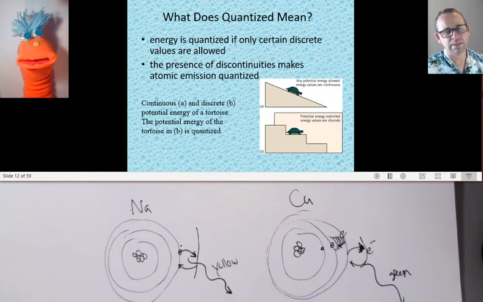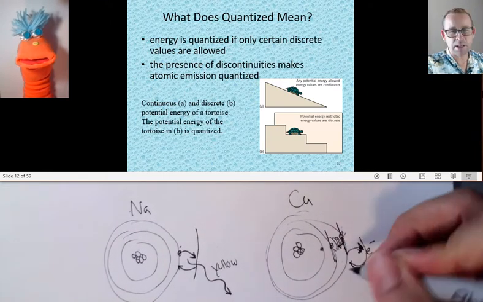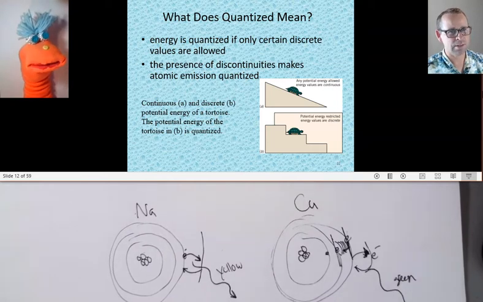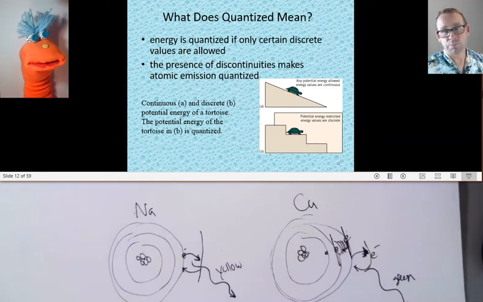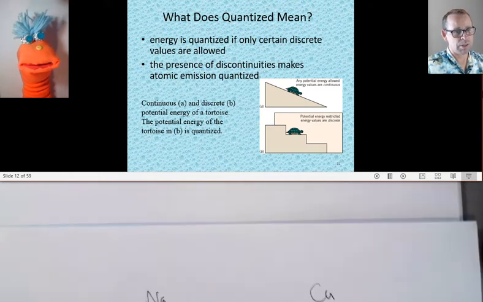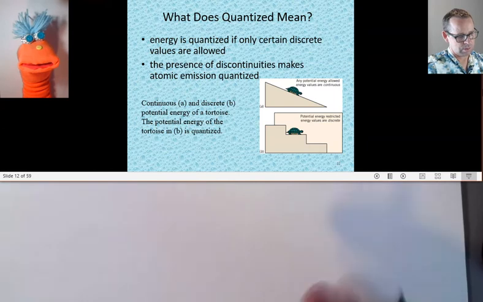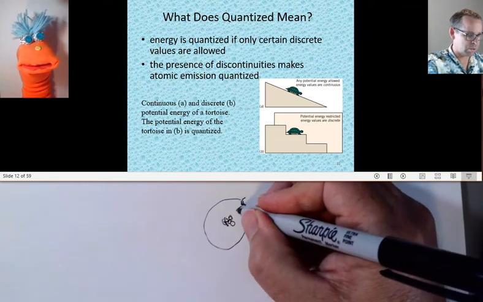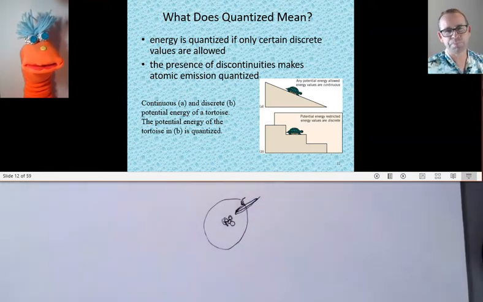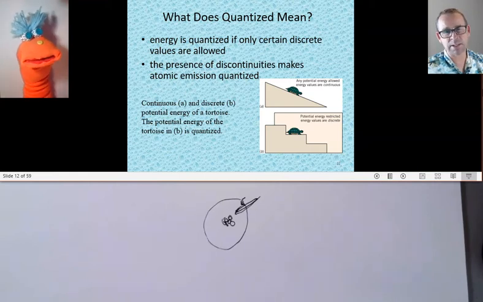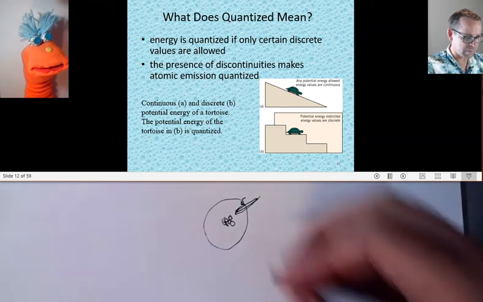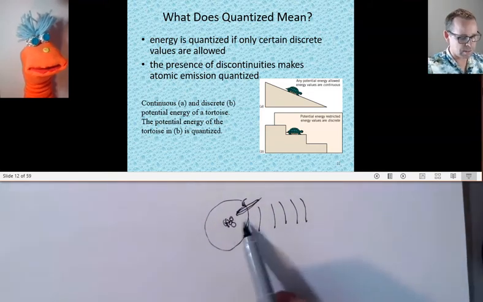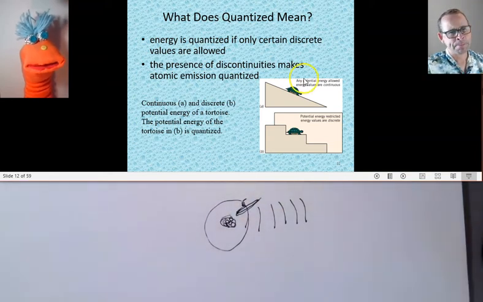And so what this told us was that the distance, and thus the energy, between the orbitals in an atom were quantized or fixed. And this was very bothersome, because again, it just seemed like if I were to think about a model of the atom, I would think about a nucleus here, and an electron moving around, and that electron could get closer or farther away or change its location. But that's not what we discovered by studying these different effects. What we discovered was that the location of the electron for each element, or the different orbitals, are fixed in their distance from the nucleus. They are quantized.